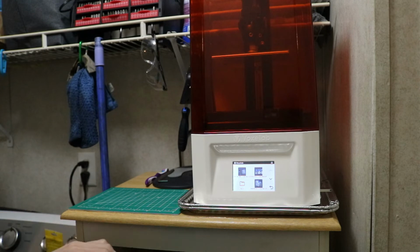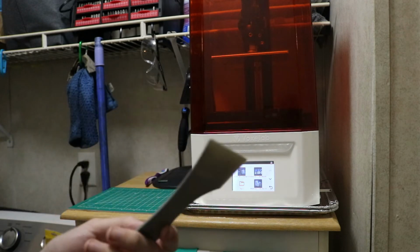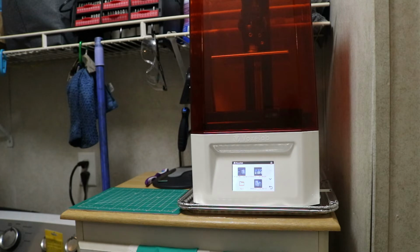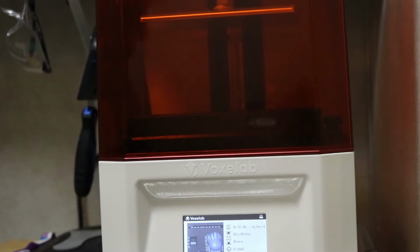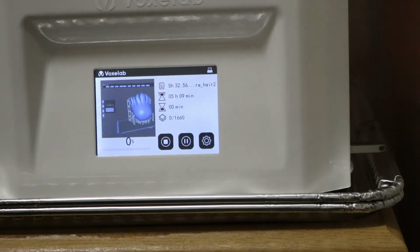I use a mix of IPA sometimes, however I've been switching to just using some simple water and then dumping my prints within a bath of acetone. Now you gotta be careful with acetone, you don't want your prints to sit in there for long, but after you wash your prints in water and dish soap, I have a bucket separate for this. I put them in the bucket of acetone, which takes it all off, and usually any soap left on will dissolve away, and that lets me know that I got pretty much the part thoroughly cleaned.